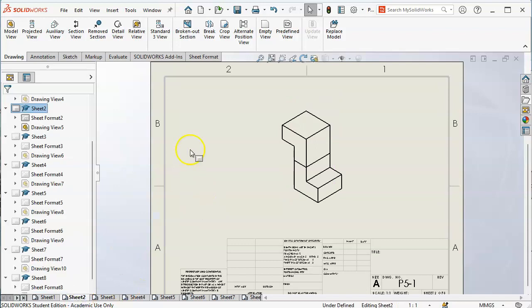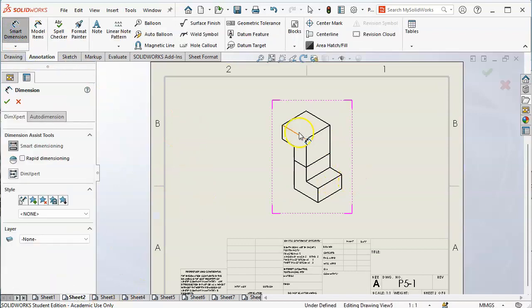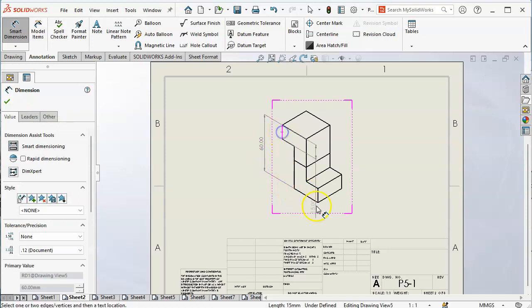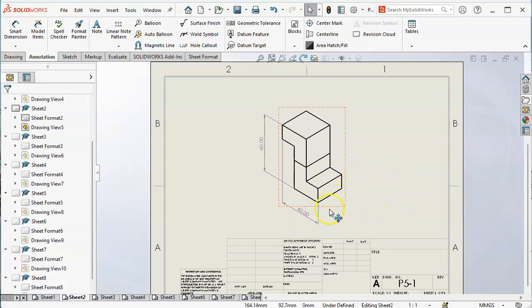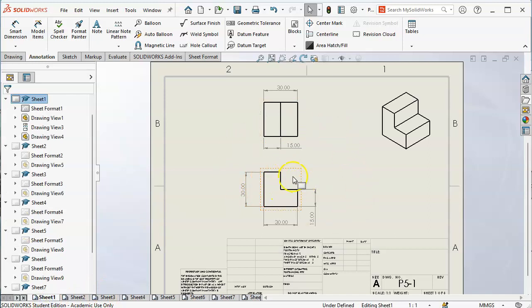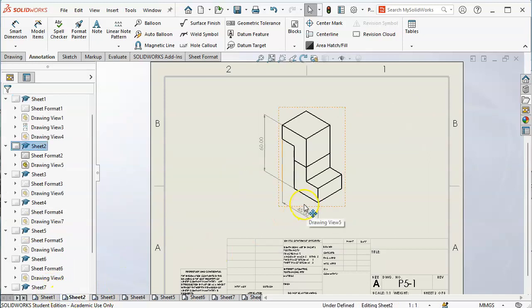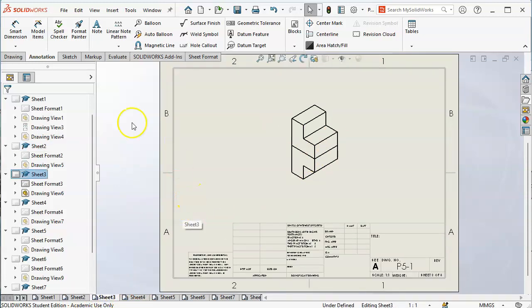Then I would be interested in maybe throwing an overall dimension. Now this is an isometric, so even though we can apply these, they are going to pretty much be reference dimensions. They're not what I would call the detail. So detailing is pretty much this. This is what I would build to. If I had to decipher what was going on here, this would fall into maybe an inspection, general tolerance between these two parts, however we connect them, super gluing them together, doing whatever.